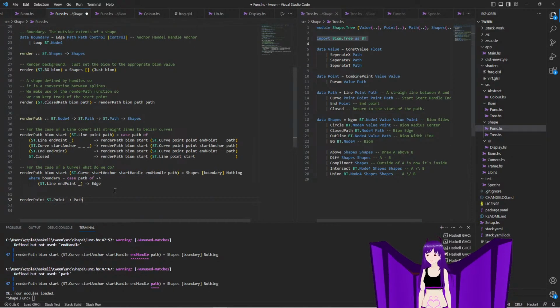So it's going to take in a point and return a native path. But we'll work out how that's done later. Point equals, I love being able to say something equals undefined. There.